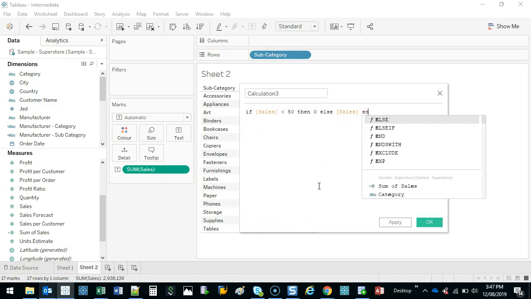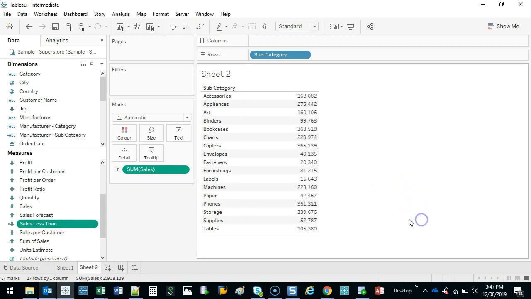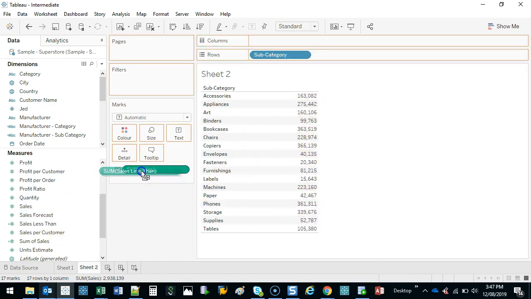And then we close it off with end. So we do this sales less than, and we go okay. And to see it actually happening, if I drop it in, there is a change, as you can see, if I go backwards and forwards, but how it's actually doing it is important to understand.